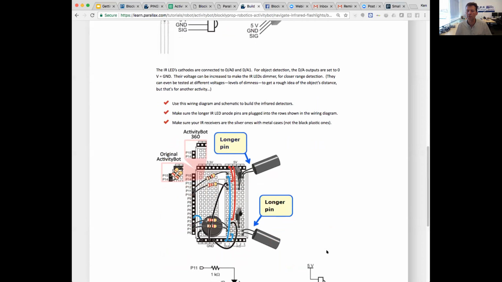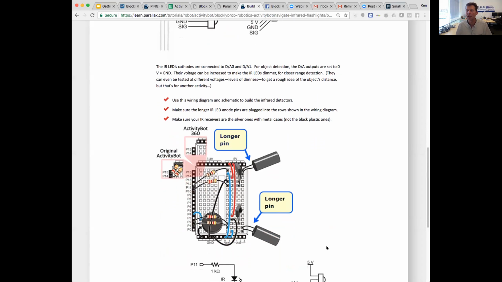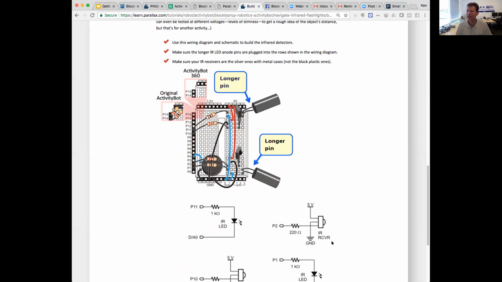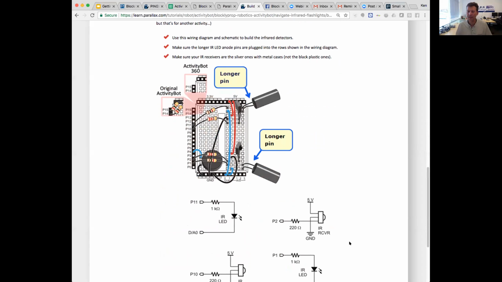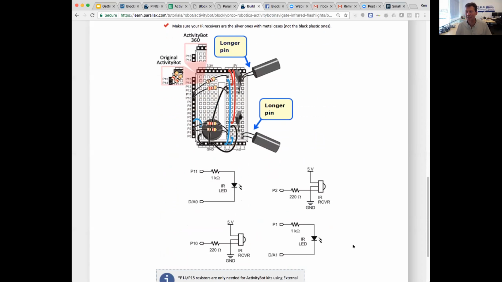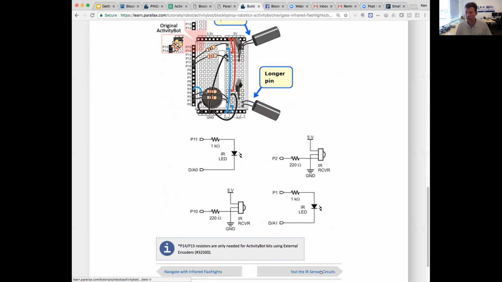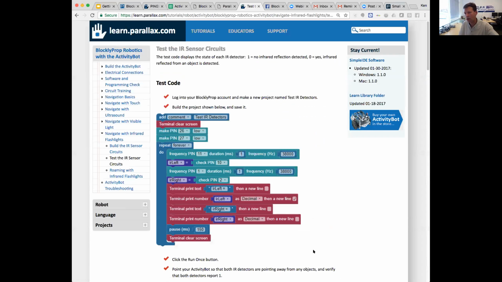And this is important for students because it's the first time for most of them that they can really experience real engineering and some of the frustration that goes with it. While electronics is very flexible to us, it's also very exact. So if you don't build this to match the code with the right components, it will not work. So this would be a wireless version of whiskers. So here's my built-up version. Let's just see it work.